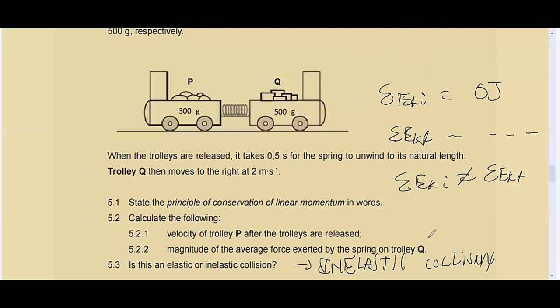And if you have to go back and refer to your notes, you know that if your objects are just held stationary like this and then they are released, obviously that collision will be inelastic, because with most of the elastic collisions, the objects are, most of the time, objects that are separate, right? Then let's proceed.